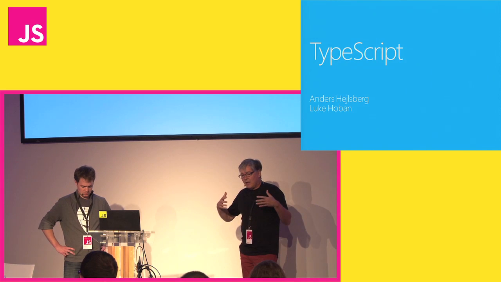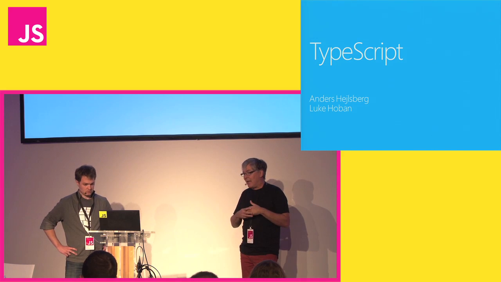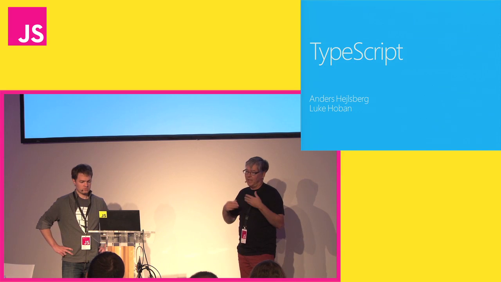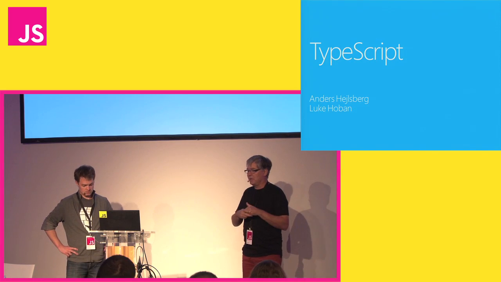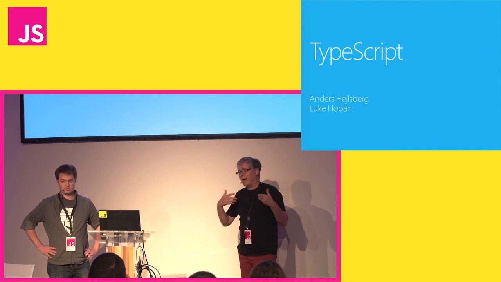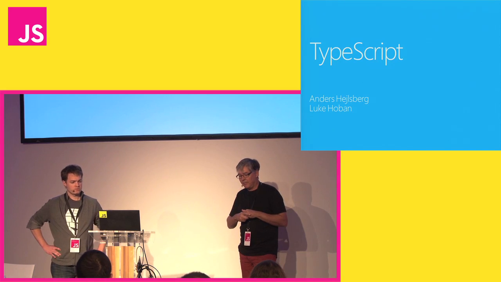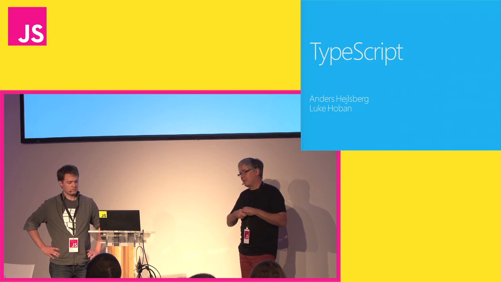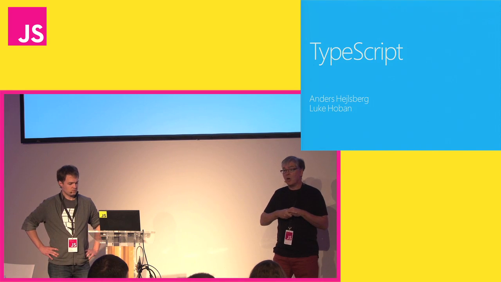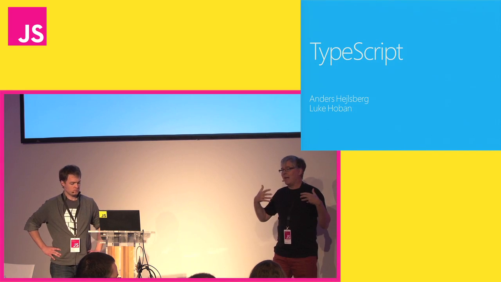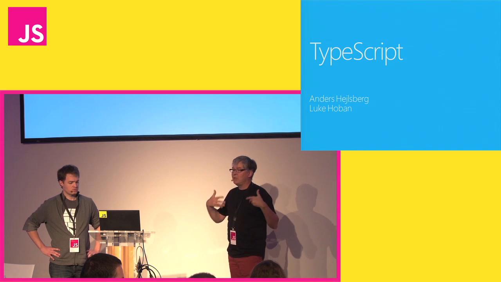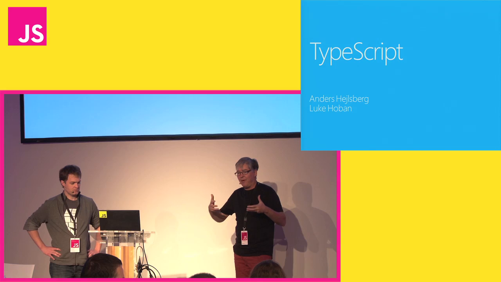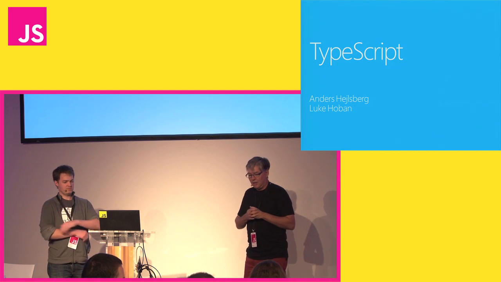Then the thing that we add in TypeScript is classes, modules, arrow functions, rest parameters, a bunch of things that are actually already proposed in ES6, and we're very aligned with those proposals. And then we also add optional static typing on top, and through that amalgam of things, we can build great tooling because we now have a foundation upon which we can reason about code and navigate larger code bases.